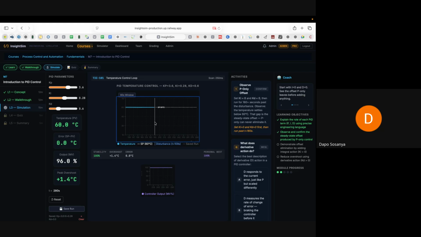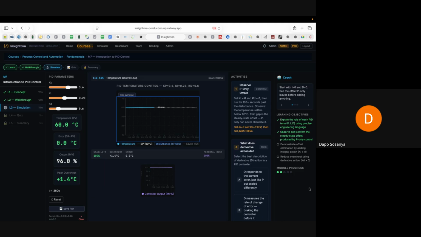So the proportional term will give us a steady state offset. The integral will bring the process to stability or to set point, but with some oscillation. It takes it up and down, and then eventually settles, right? And then the derivative, the rate of attaining stability, the derivative makes it faster. Yeah, I hope that makes sense to you.